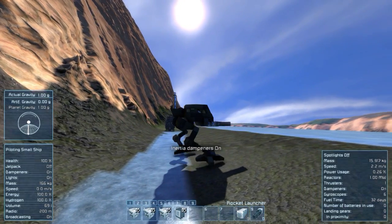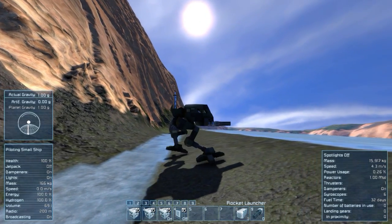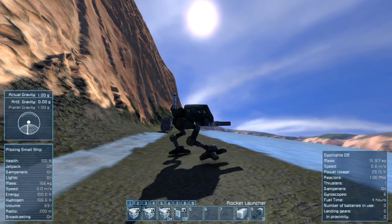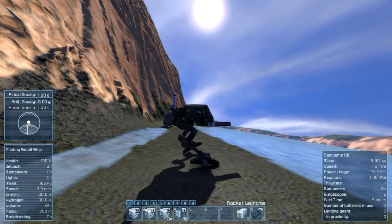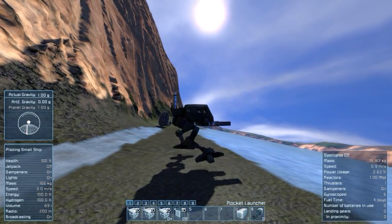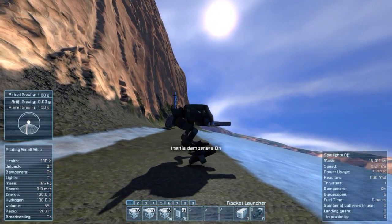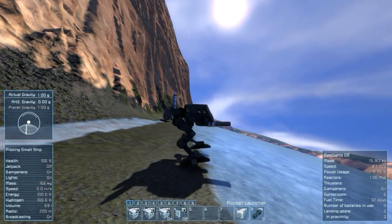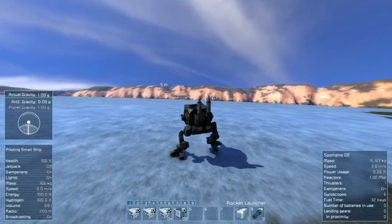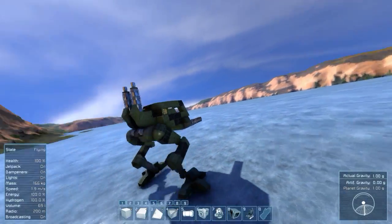So when we turn the dampeners on, will that help? Probably need to give it a little push so it actually goes forward again. Yeah, no, there's just not enough friction in the grass, groundy stuff and the legs and wheels to make it work. So what we have to do is increase the speed just a little bit. Just give 3 bursts of air and then it will go up again. Pointing it forward and off it goes for its next adventure, the other side of the lake.